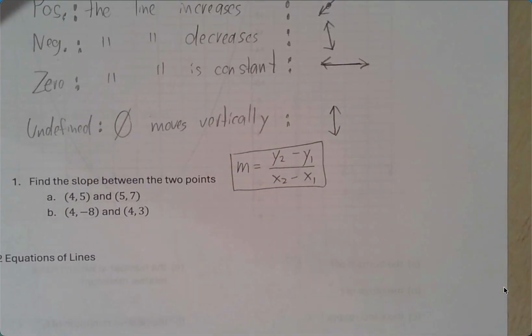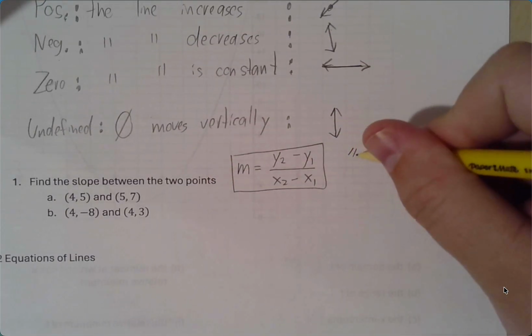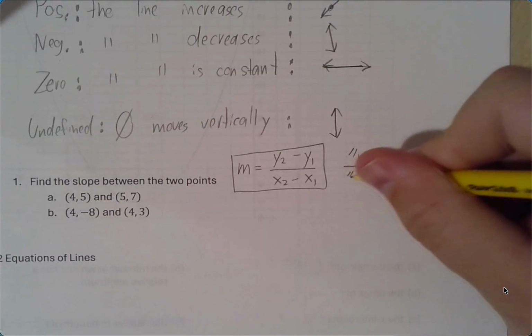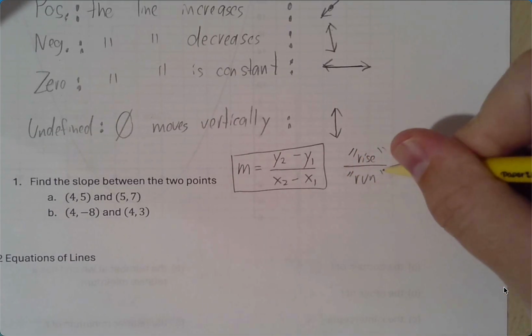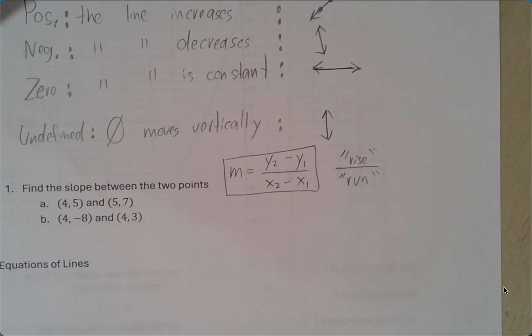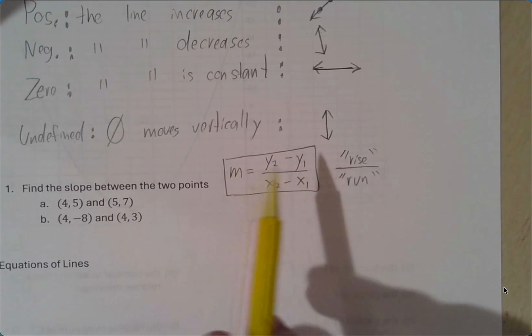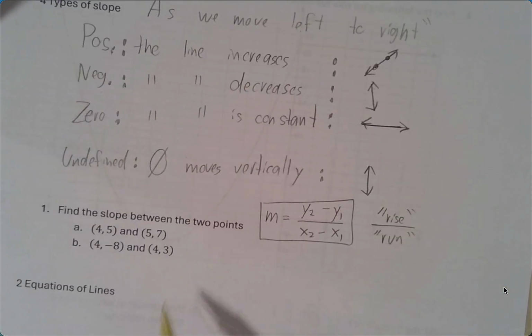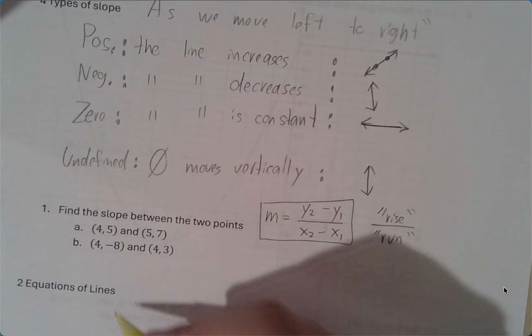This is your slope formula. Now, you've probably informally heard slope as rise over run, and maybe that sounds familiar. Also, we might call this the change in y over change in x, because if you want to know how much something has changed, you subtract them and compare their difference. But with that being said, let's look at these two examples.